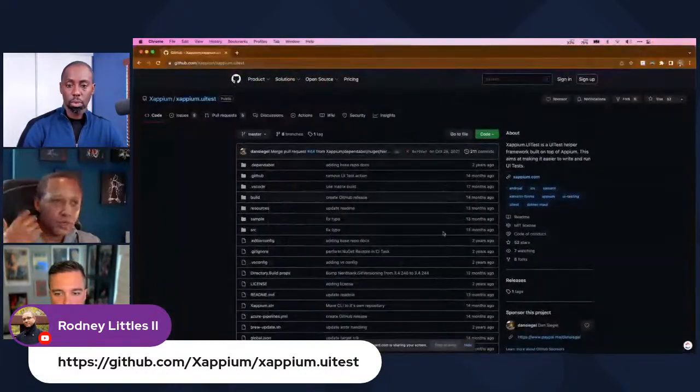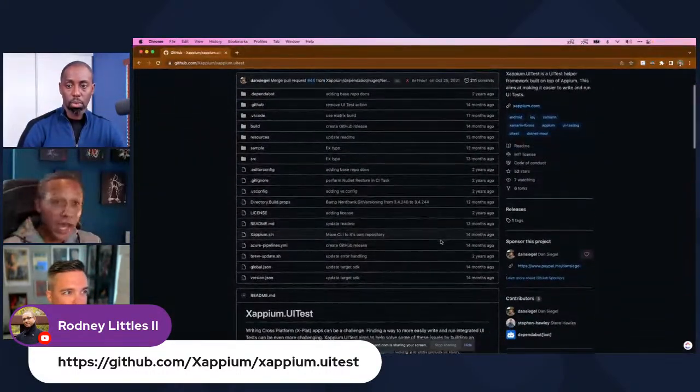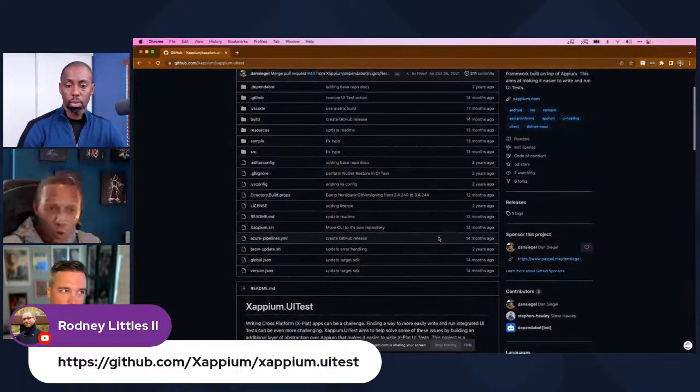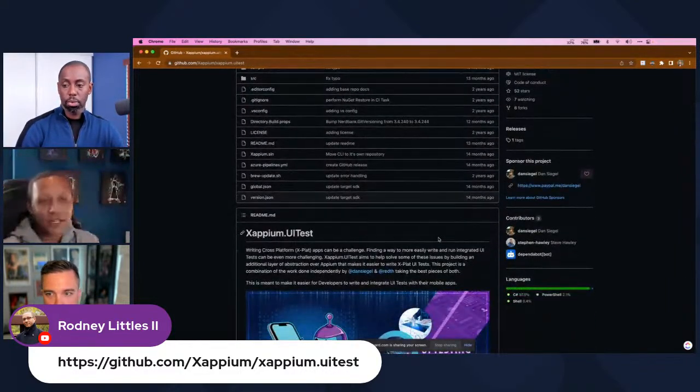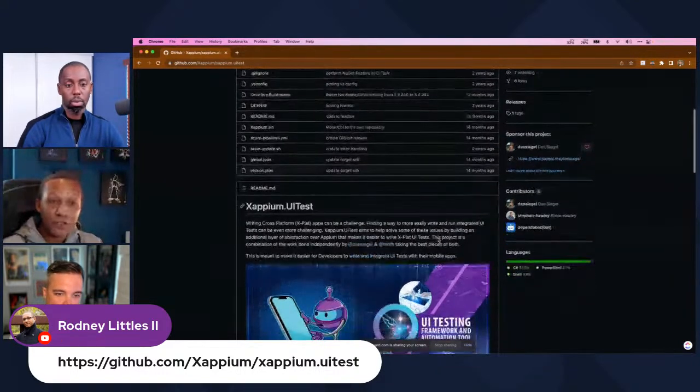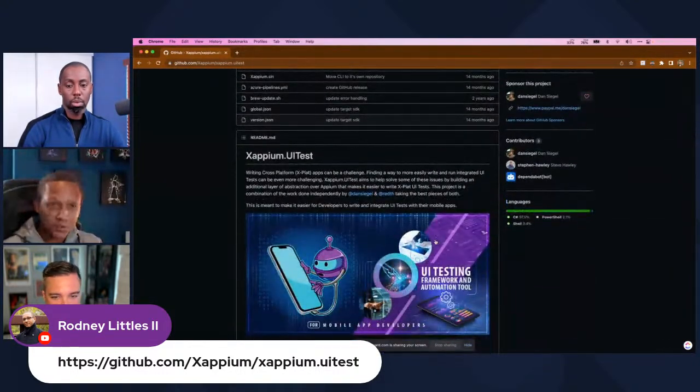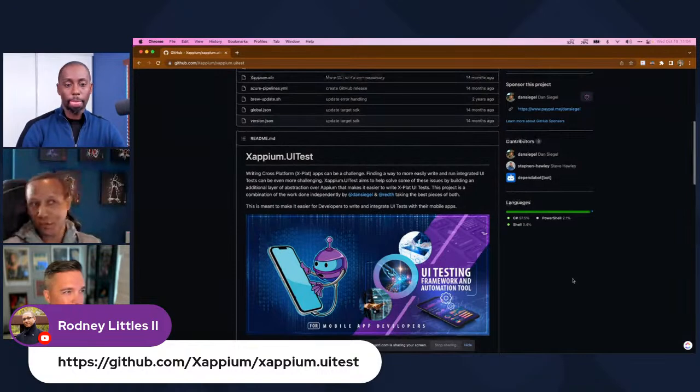So, this is one of those things where if you truly need it, I would tell you to go out here, open an issue, maybe submit a pull request, and try and help the community move this forward if this is something you're actually planning on using. Because I believe this is what's going to get rolled into App Center as the next Xamarin UI test cloud thing. Got it. Okay, cool. But don't quote me because I could be wrong.